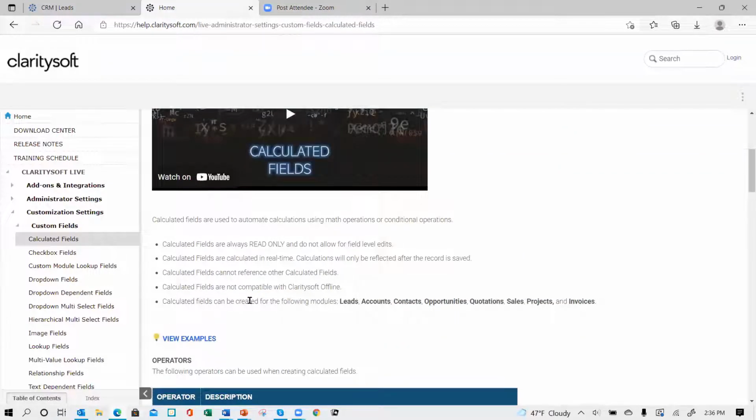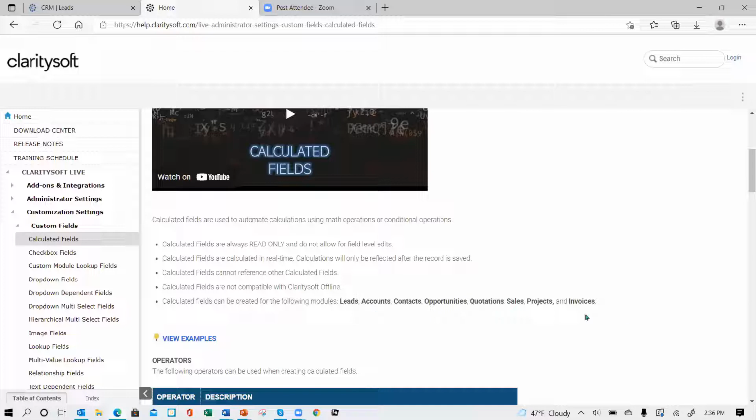And then here are the different rules that you follow. And probably the biggest thing is they cannot reference other calculated fields, okay? That's the main thing. Sometimes people are trying to sort of cascade a formula over multiple fields, and you can't do that. The calculated fields are available in every module except support and the custom modules.